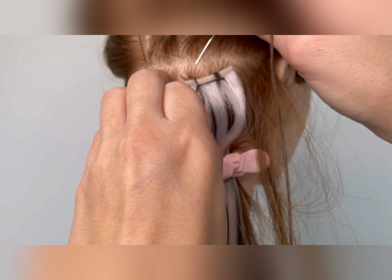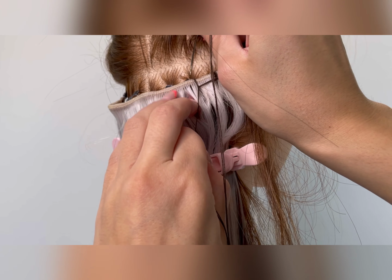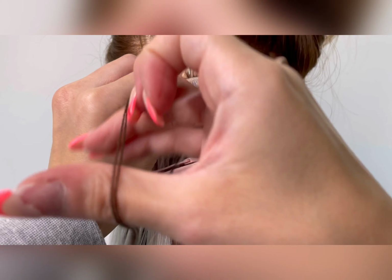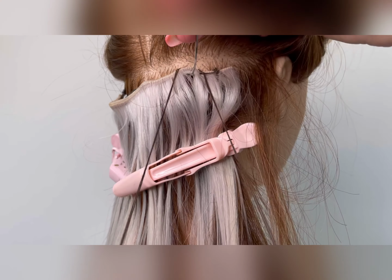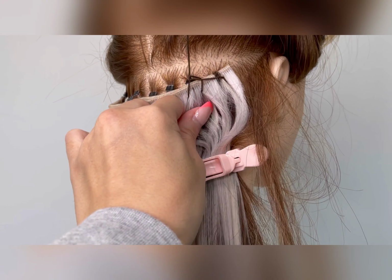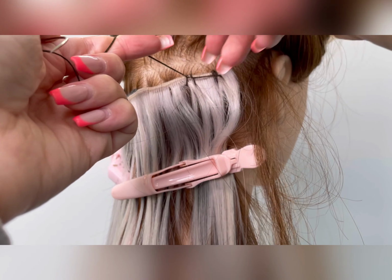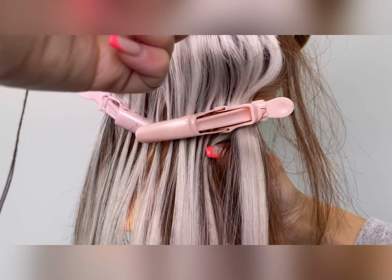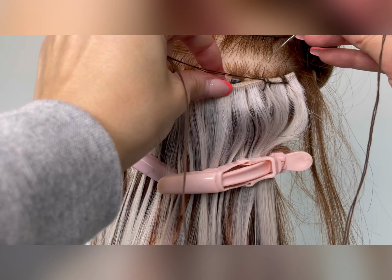So you're going to do that again through the same bead and same hair, and you're going to go behind and then through, just like so, pulling and making sure that that is over top and making sure that it's tight. If you have those hairs fall, make sure you are clipping them back. And then you're moving on to your next piece.